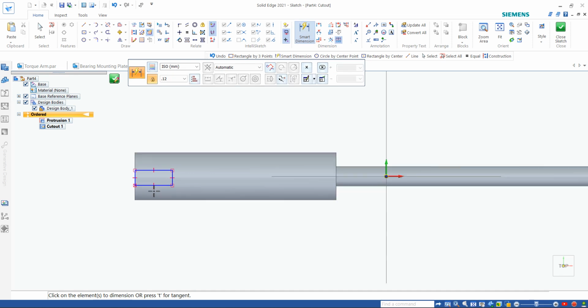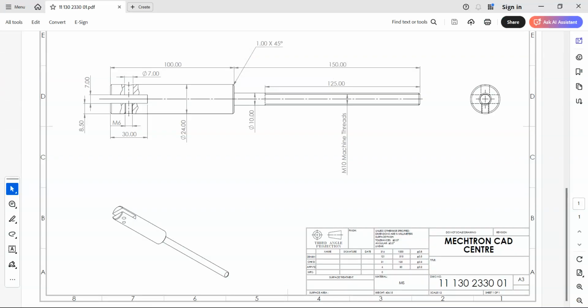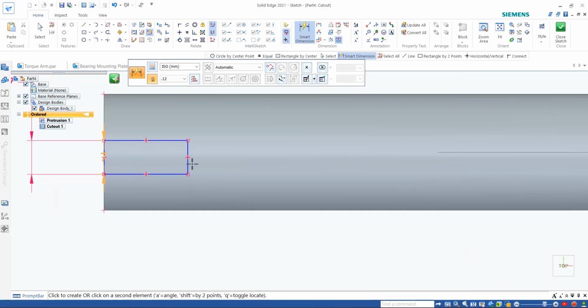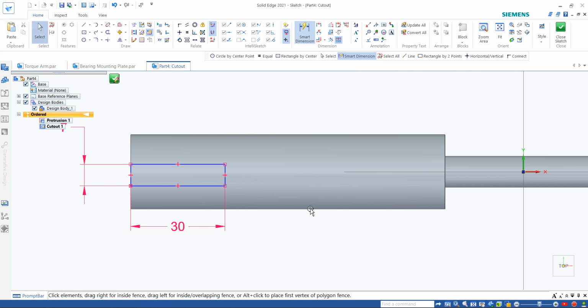This is 7. We will give a dimension, always give dimension between two lines. This is 7. Again we will give this length which is 30. So friends, this is 30.